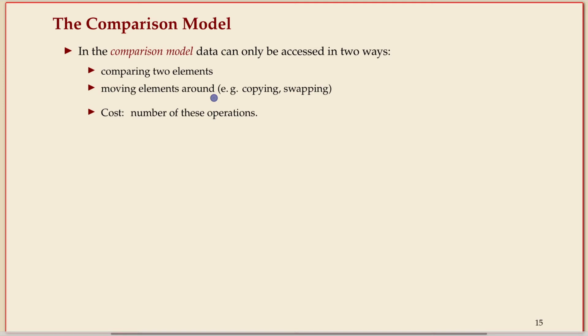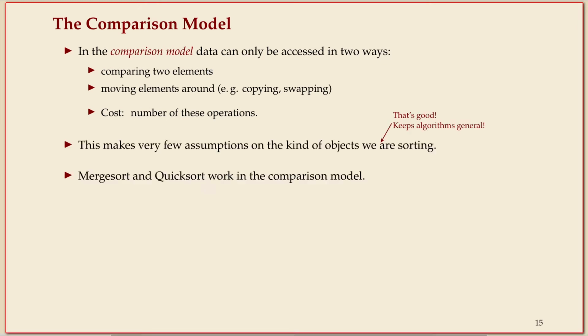The other part is not as essential, but we assume that we have one array of elements and we can swap them. That's the way of moving them. It's not as much of a restriction. But OK, I'll comment on what this does not allow. The cost in this model is the number of these operations, and we count them separately, and we will focus on comparisons. That's for this section at least. So the number of such comparisons, two elements, is A less or equal than B, yes or no? That's our main metric for success.